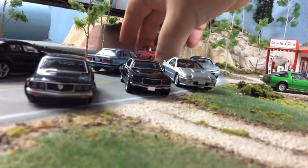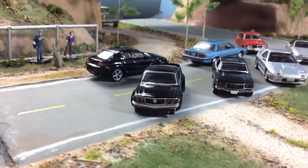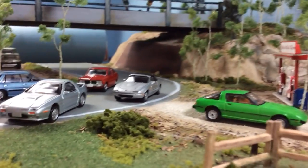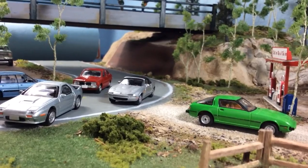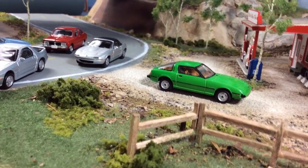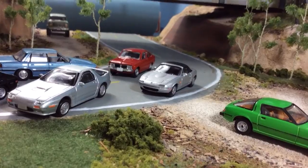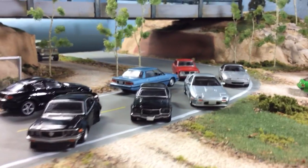It's not a terrible little collection of Mazda. I certainly have more Toyota and Nissan. But I think I have more Mazda than I do Honda, though. You know, for as popular a brand as Honda is, it just doesn't seem like there's much of it in the form of premium 1 to 64 scale diecast.